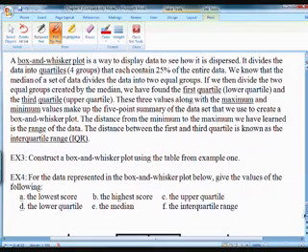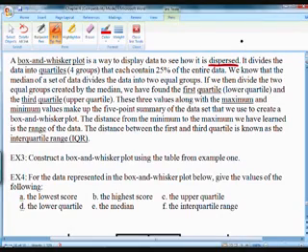Box and whisker plots. A lot of people don't understand these, but if you'll watch closely, I'll do everything in my power to make them make sense. A box and whisker plot is a way to display data to see how dispersed it is, how spread out, and where there are more numbers located.